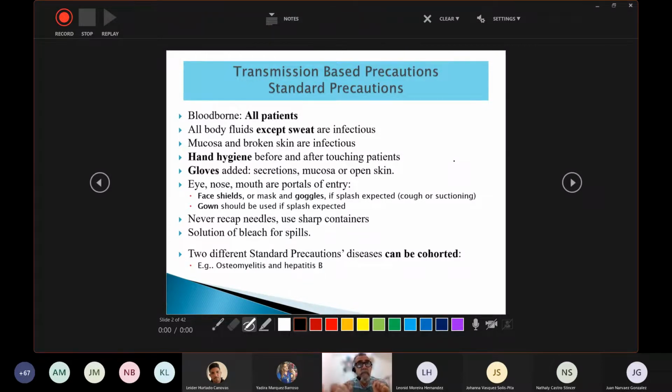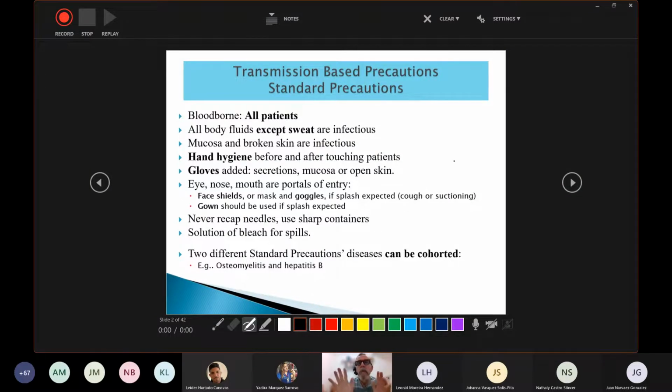It's very different if you are going to measure the blood pressure or count the heart rate, the radial pulse, of a client with scabies or MRSA. Then you must wear gloves. But that is because those diseases are contact precaution, and contact precaution mandatorily requires the use of clean gloves, not sterile gloves, clean gloves.